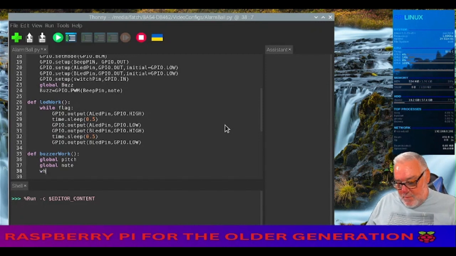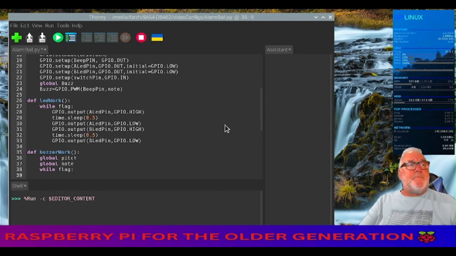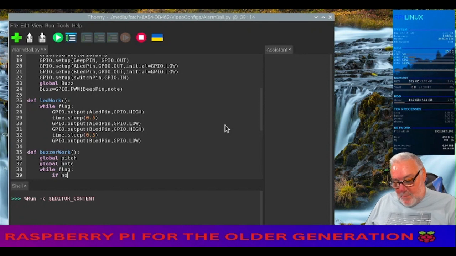While flag, all small case, colon, enter. Okay, if note is greater than or equal to 800, or note, all small case, is less than or equal to 130, colon.